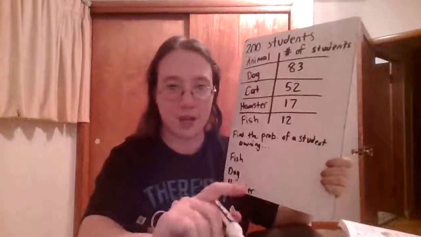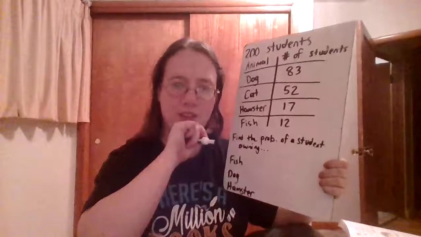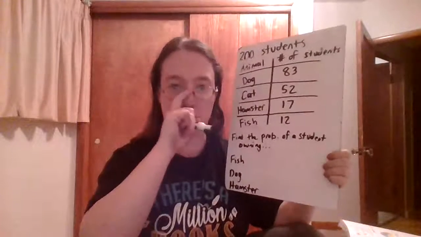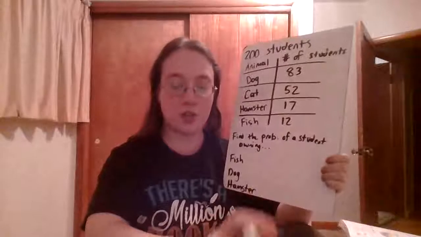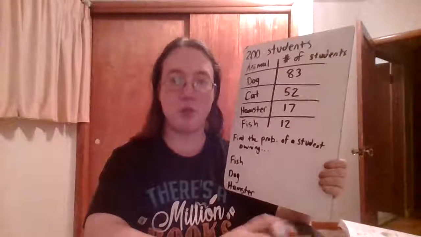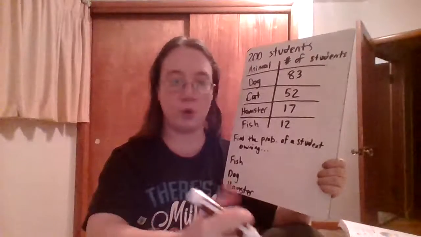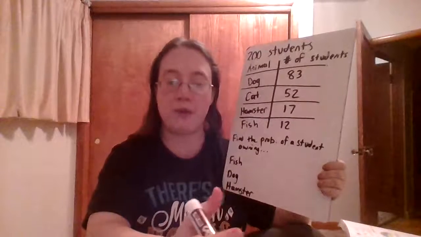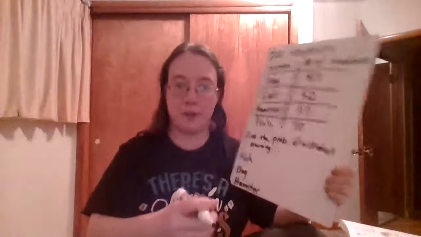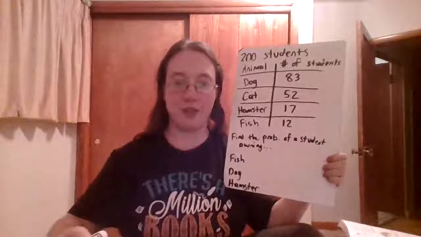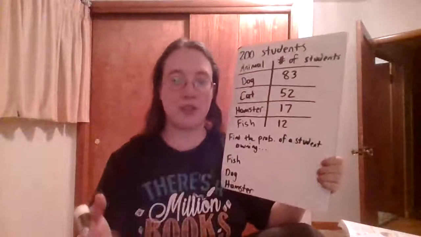Okay, now, the first thing you might notice is these numbers don't actually add up to 200. So we're used to our probabilities having to add up to 100%. I mean, if I roll a die, I've either got 1, 2, 3, 4, 5, 6. Those are my options. If I flip a coin, it's 50-50, heads or tails. 50 and 50 adds up to 100%.